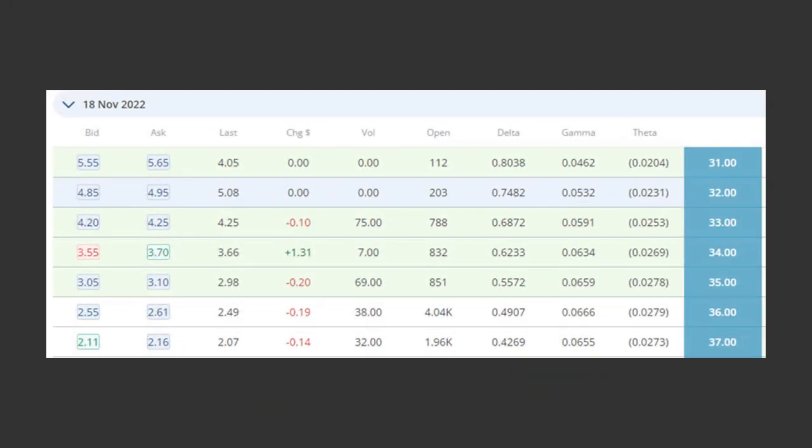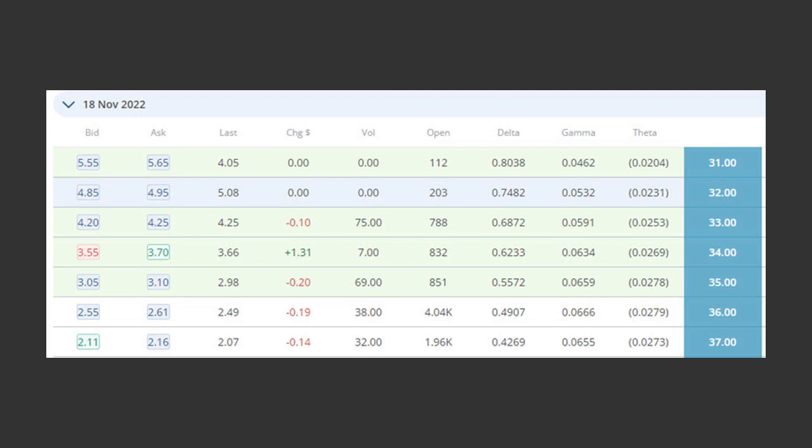To give ourselves some breathing room, we like to have the delta in the 60 to 65 cent range for call options, and obviously minus 60 to minus 65 for puts. That means we need to be a few strikes in the money. For this example, the underlying stock is trading above $35, and as an option buyer, we want to take a long position buying a call option because we're bullish.